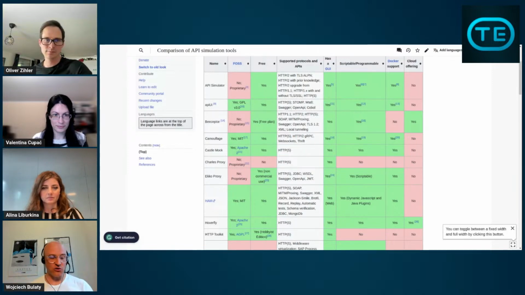If open source is good enough for you and you typically use open source tools in your stack, that's probably the right way to go. You don't want to start introducing commercial tools unless there's a good reason, and there are some good reasons, for example, missing protocols or missing features in the open source tool. Then you might think about, okay, maybe it's time to start introducing commercial tools. And that's how I would go about it if I was on the other side, right?